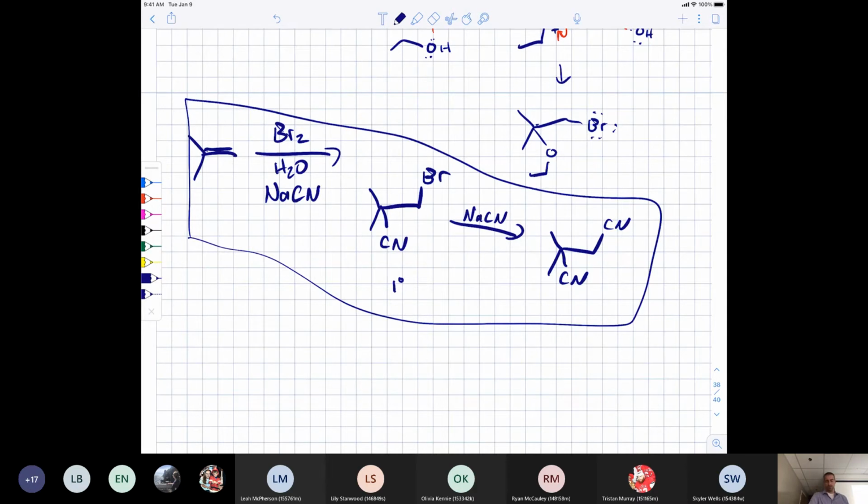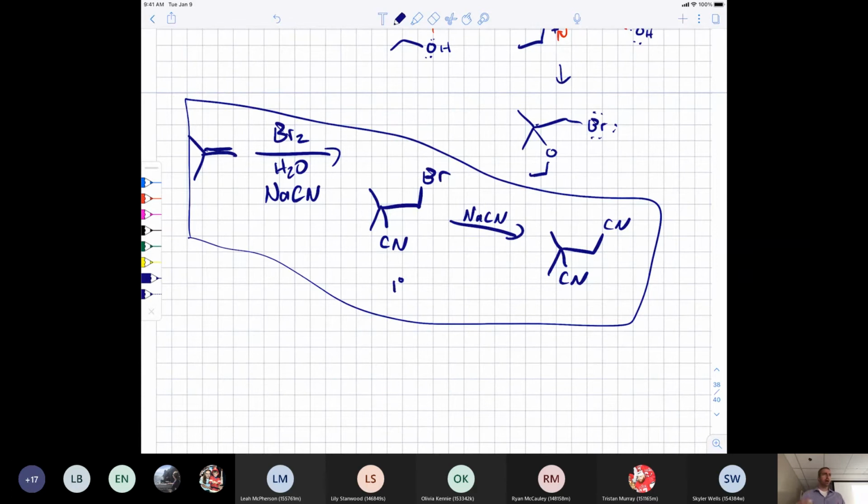So products like this, this is where I think understanding mechanism becomes very important. Because if you understand what's going on in this mechanism, the bromine goes first, then the nucleophile comes in, and what's present in solution, cyanide's a better nucleophile than water. So if you have enough of it there, it can compete with water. And then realizing you have a primary alkyl halide as a product, so then cyanide can come and attack that too, put a second one on.